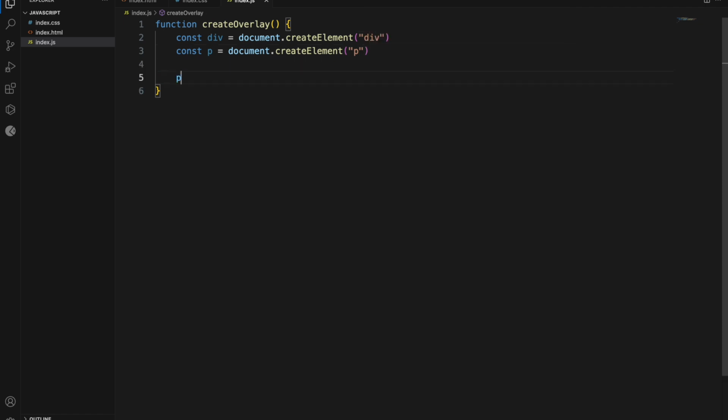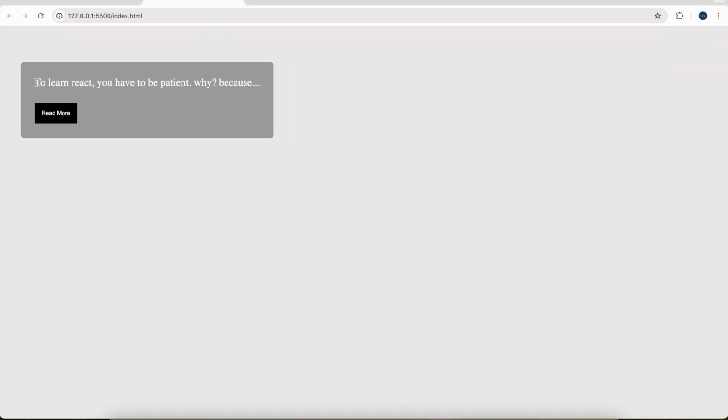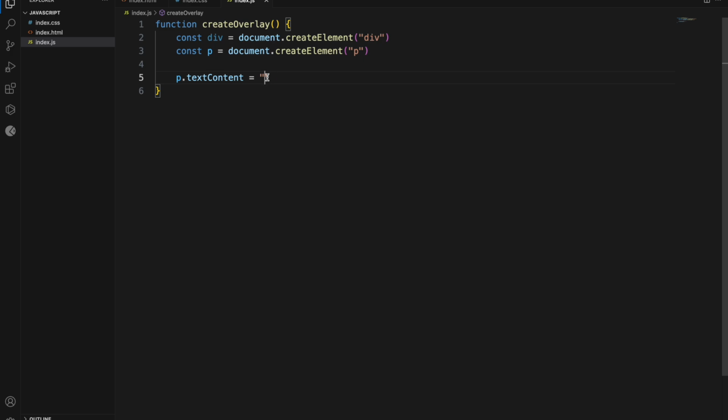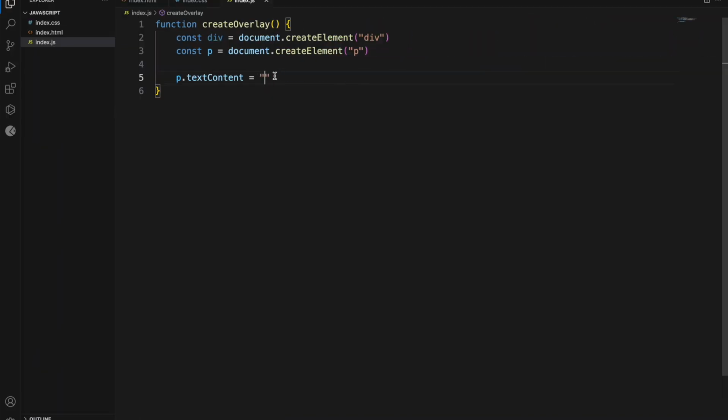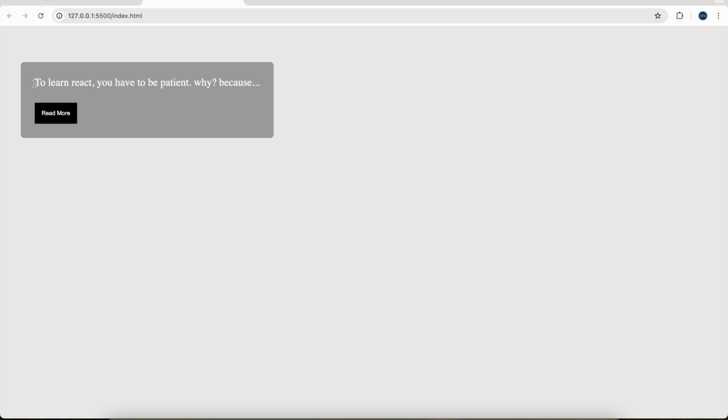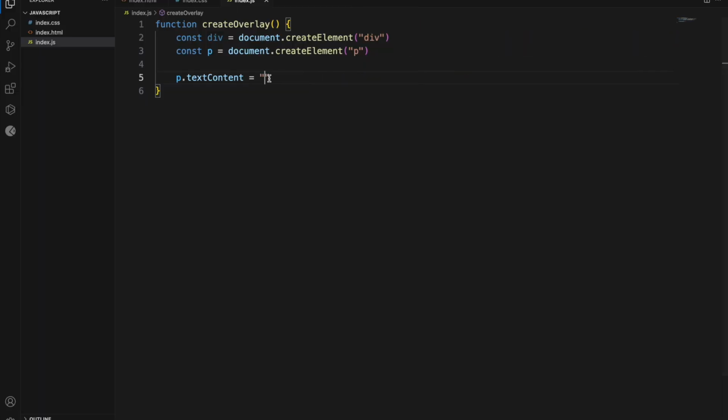So the paragraph, we have text content equals to what we want to show, which is this. Put it in here. Let's copy it again. Copy. Then here we paste it.